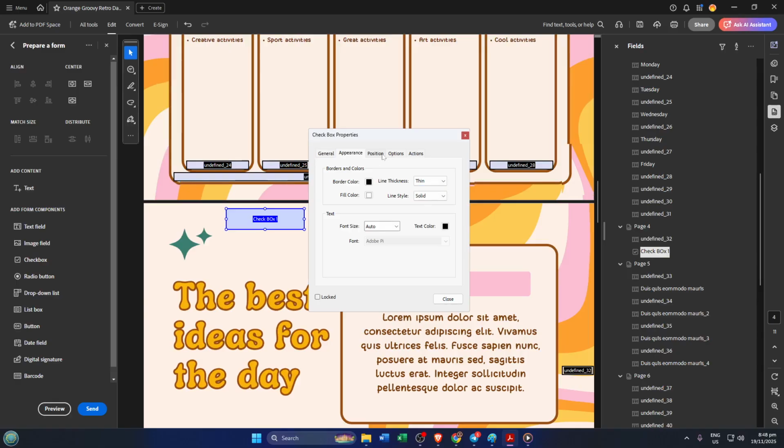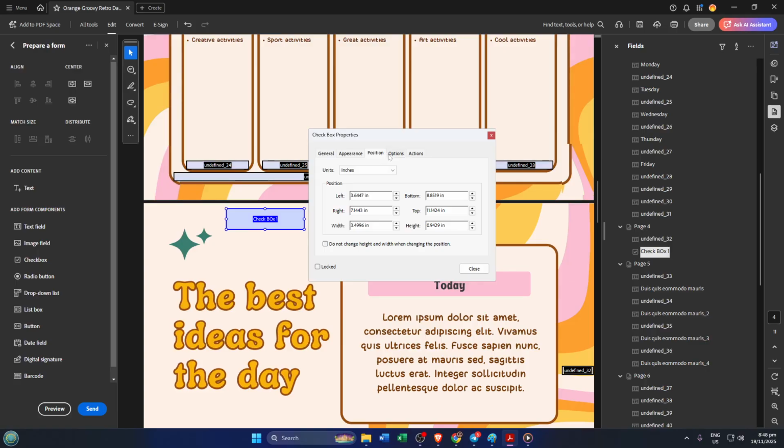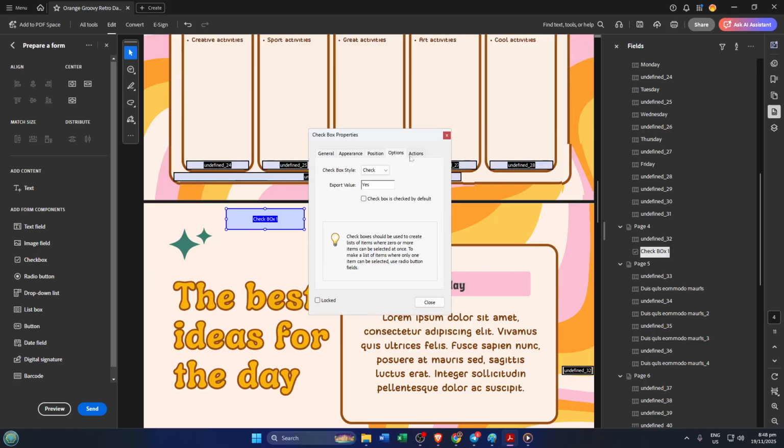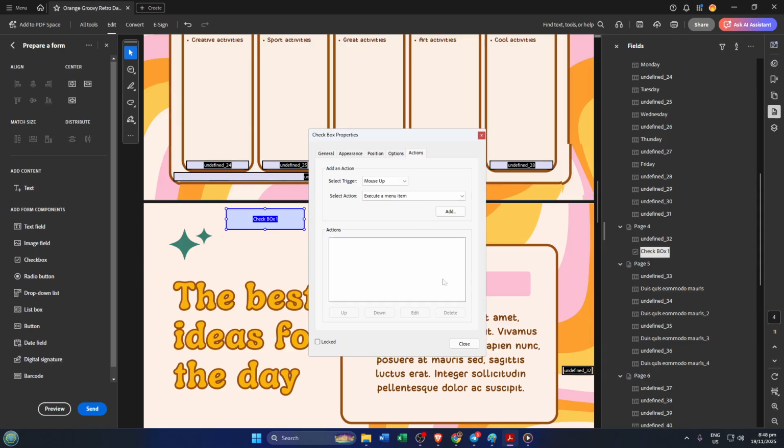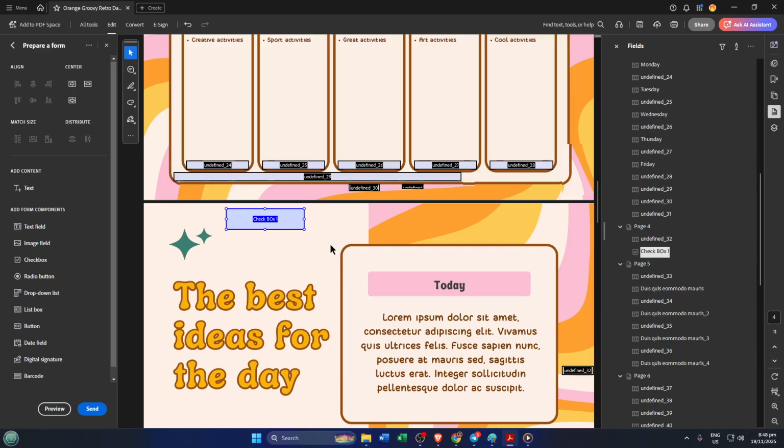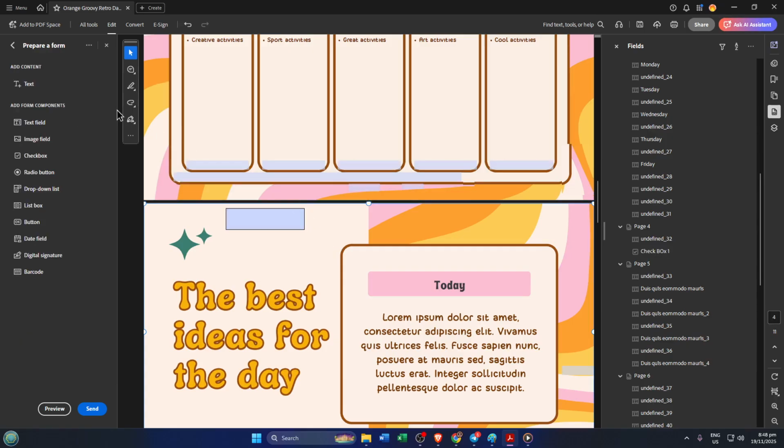Before you finish up, it's important to test your new checkbox. Look for the Preview button in the top right corner. This lets you interact with your checkbox just as your users will. Click it to check and uncheck the box and make sure it works smoothly. If you need to fix anything, exit Preview, edit, and check again. Finally, save your document to lock in your interactive checkbox. Remember, saving ensures all your hard work is preserved and ready for anyone to use.